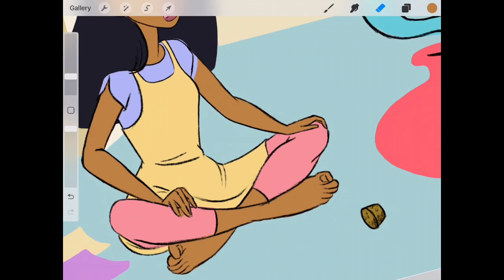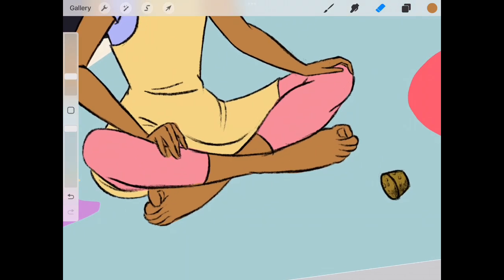All right, so I'm just gonna fix wherever I see the color is off in places, and then I'm gonna go ahead and change the line color. I'm excited to see it with the line color change, because it really does change the whole piece when you take out that really aggressive black line and you put in a line color that matches the local color. It makes a really big difference.